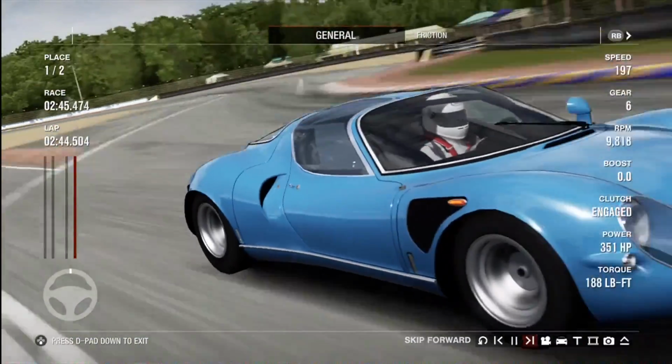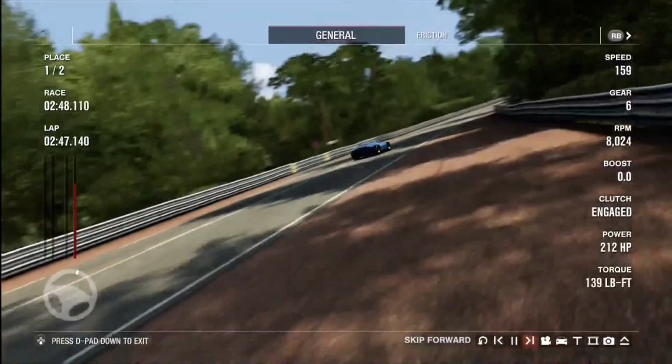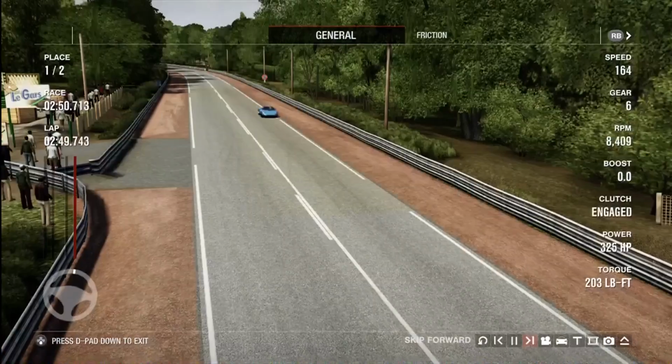Well, I think it's probably a wheelie. That's the other thing the Alpha does. It makes it difficult to drive. That's a problem. Forgot about that. A wheeling Alpha. Yeah, that's terrifying through there.